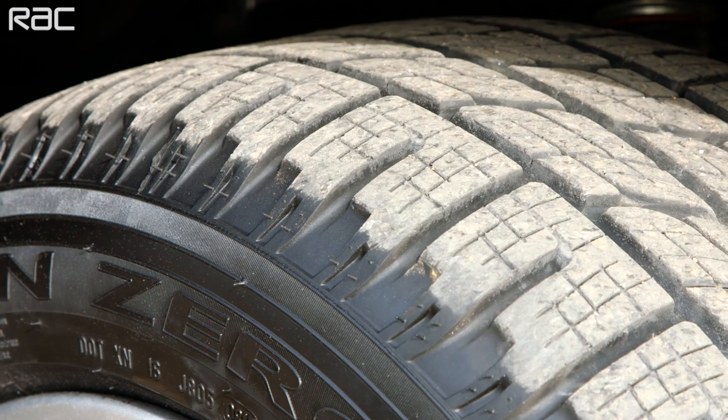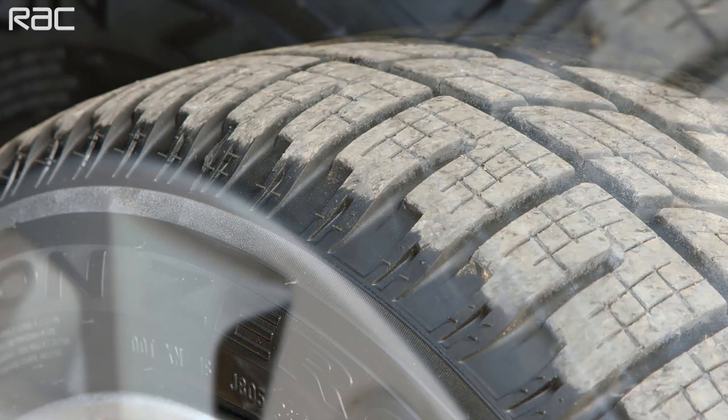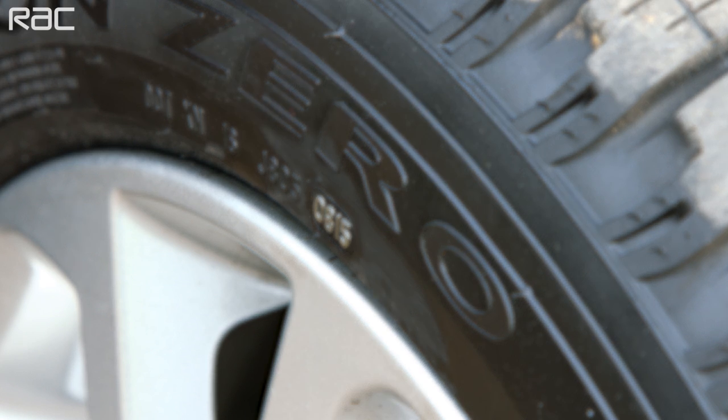Be aware of the date of manufacture of your car and caravan tires. You should look to change them between five and seven years from manufacture, certainly no later than seven years. Also check the tire pressures on your car and trailer — your manufacturer's guidebook will have appropriate advice for your unit.